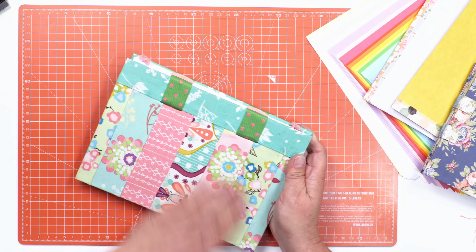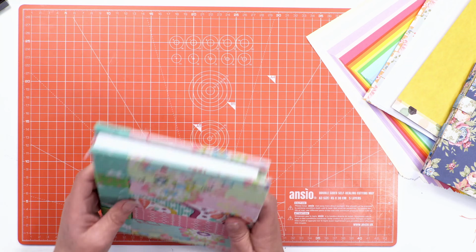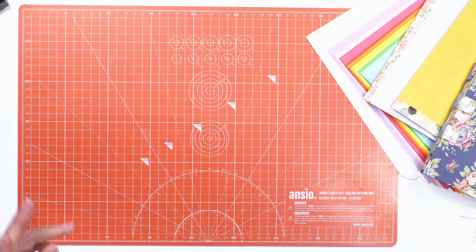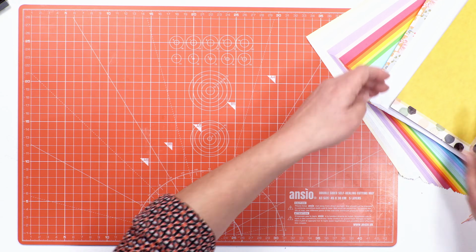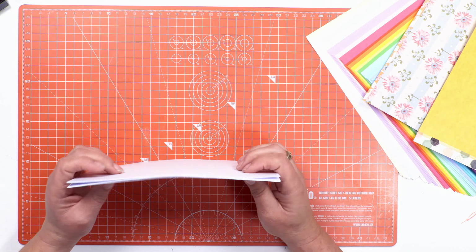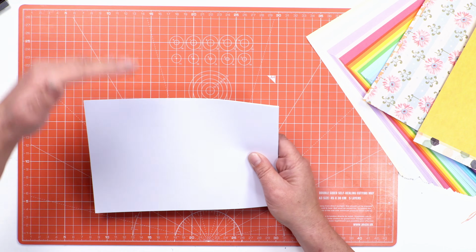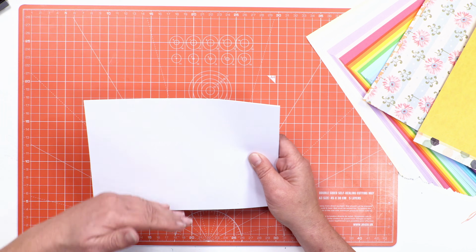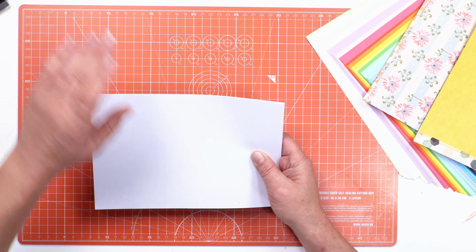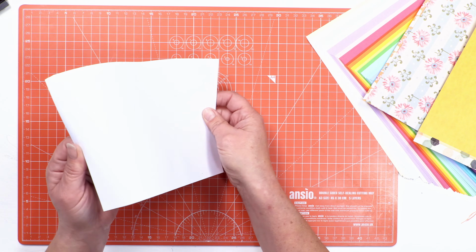So this is an A5 version. I'm going to make an A6 version, and I'm going to do it with paper straps. But there's a couple of things that I've learned over the years to make your life much, much easier. To start with, you need to cut your paper all to the same size. Now these were A4 sheets. Because I can never guarantee that an A4 sheet is 297 millimetres tall, I tend to cut these to 140 so that I know that they're going to be exactly the same size. And I make sections of about 5 sheets.